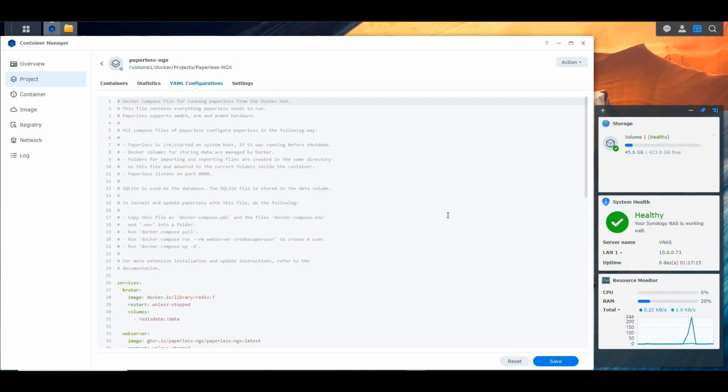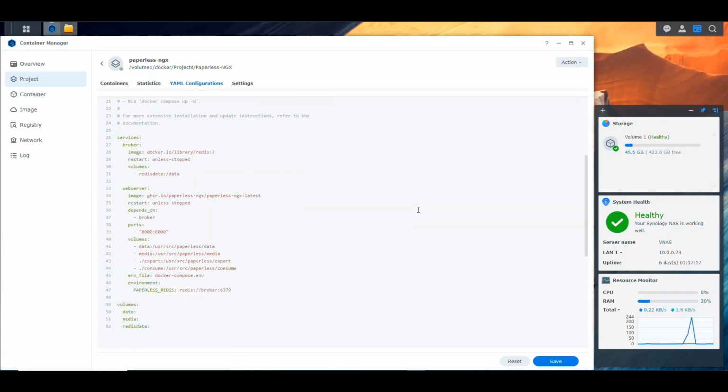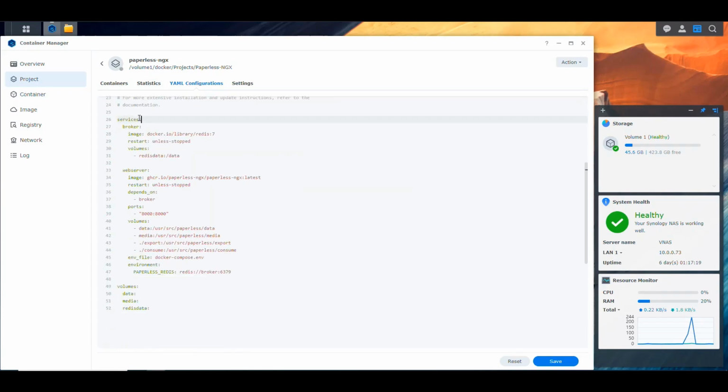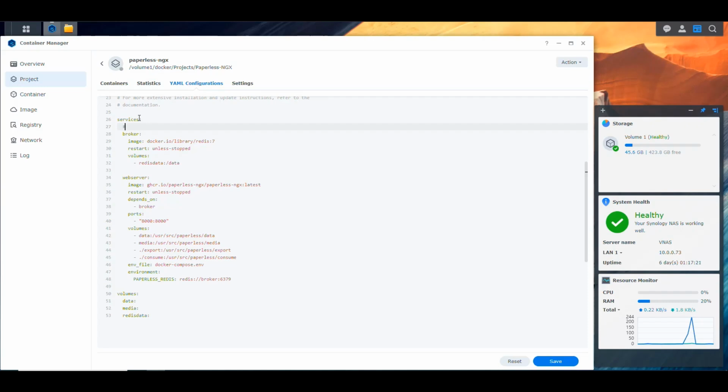Alright, so now we have to make notes of what we need to do to get this working. If we come here, we see that definition of services, and we have basically one container here that is a Redis, so basically like a cache for the database, and it's using the Redis 7 image from Docker Hub. And we can basically set a folder here for Redis.